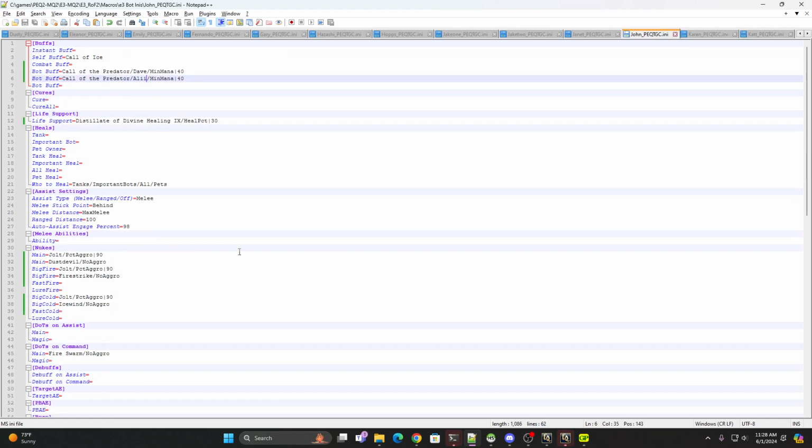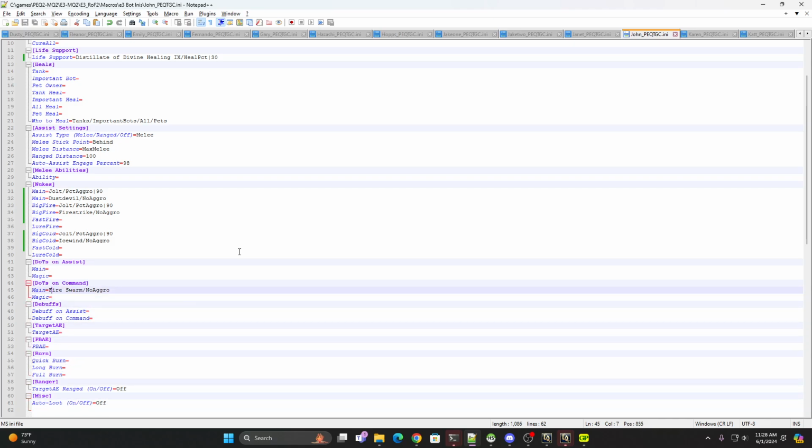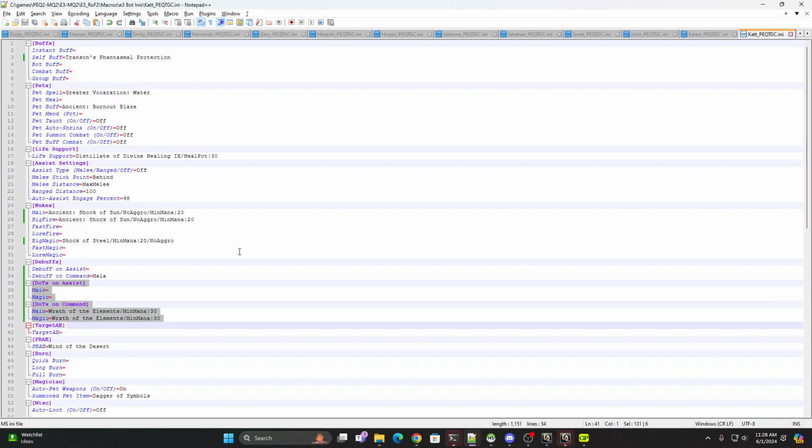So, we have a ranger here. The ranger is buffing some of the melee. He's buffing the tank groups. The other ranger is buffing the melee groups with Call of the Predator. We use Jolt if we get too much aggro, kind of similar to wizards in that regard. I don't think I'm using all the dots a ranger gets, and I don't know if I'm using the debuffs. Again, don't know rangers too well.